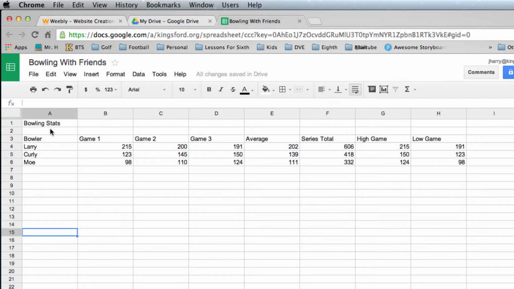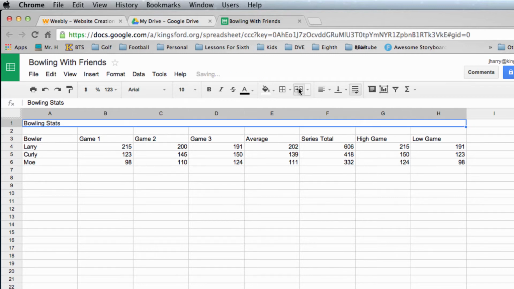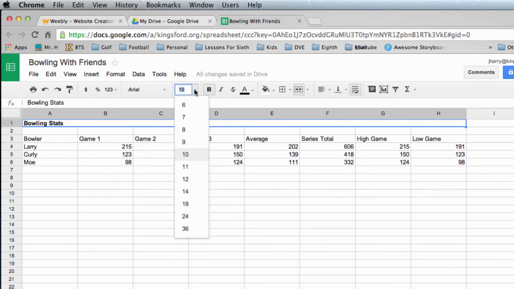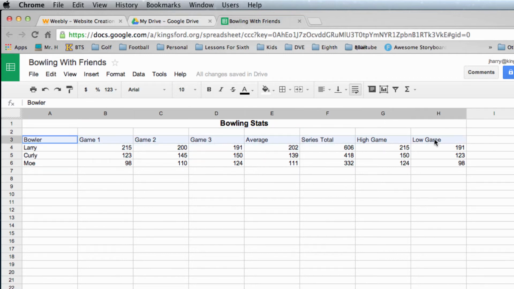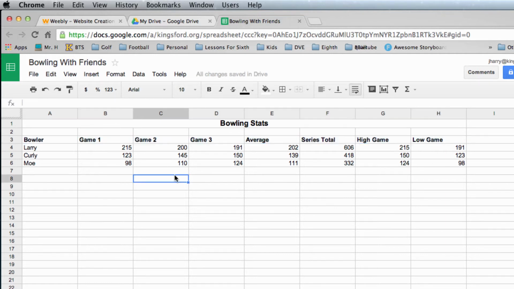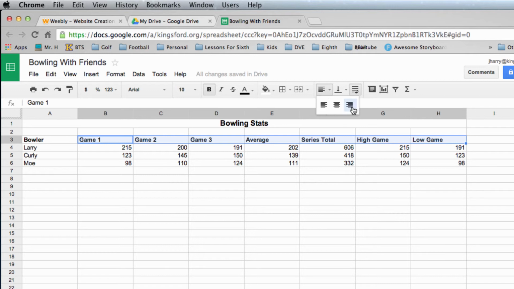And then all it needs is some formatting here. So what we should do is take the bowling stats and highlight all those cells and merge them, just like we did before, and then bold, and let's go with 12 points like we did before, and then probably center. So if you have to, I went through that kind of fast, you have to do it again, that's fine, okay? And then these should all be bolded. And then remember, you know, that looks good like it is, but these don't, because the games and such should be aligned right, like their numbers are.